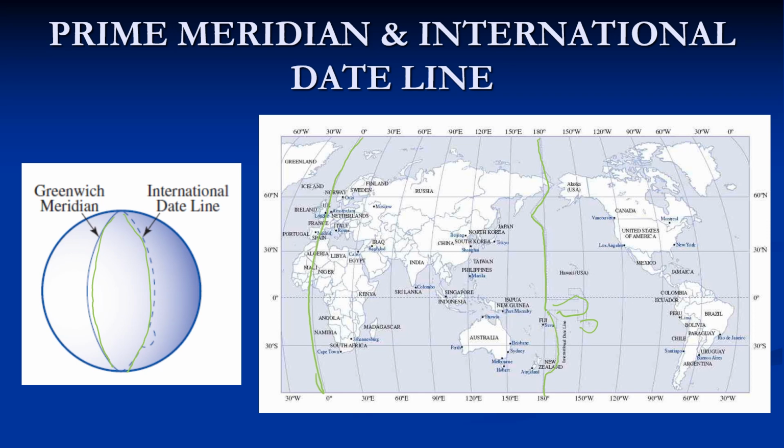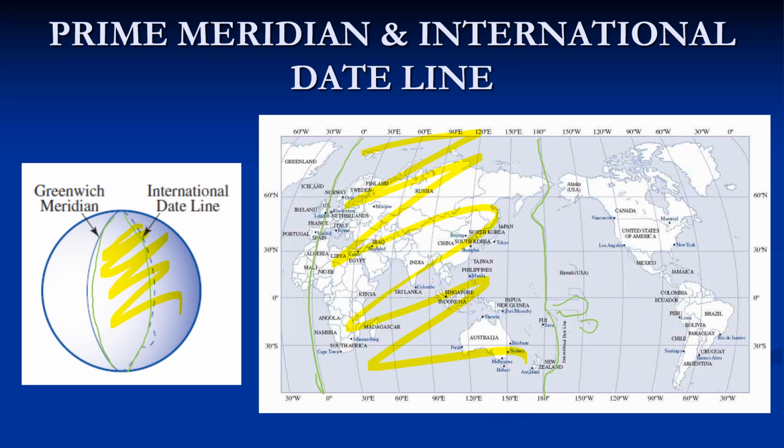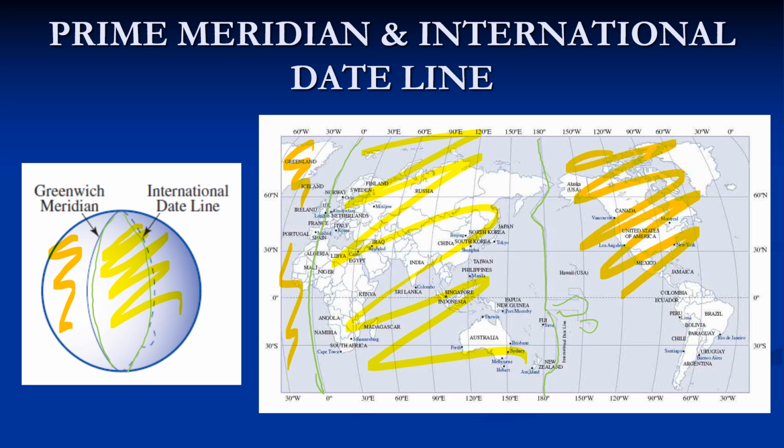Now anything that runs east, so let's see if I can do this. East is all of this half of the Earth, and therefore west is this bit over here. So that's west of the prime meridian. So you can see that I've scribbled over the screen, but the Earth has also got an east and a west hemisphere, so to speak, as well as a north and a south hemisphere.